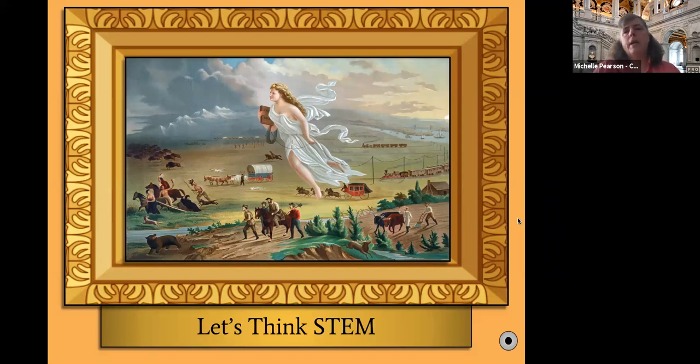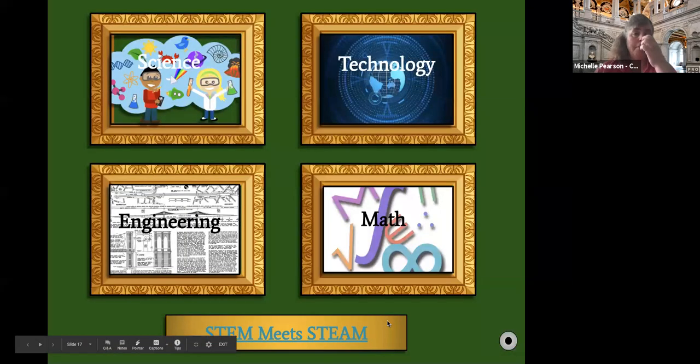A couple of years ago, we had an institute here in collaboration with the Western Museum of American Art, which is right downtown here in Denver, that has a beautiful collection of Western art. And our TPS team worked alongside our curators and our educators from the museum to develop a STEM protocol that really was a thinking like protocol. And we're going to share that with you right now, if that's okay. So what I did is I broke up the protocol for you into 4 different sheets. And what we did is we put them in here as a connection for you.